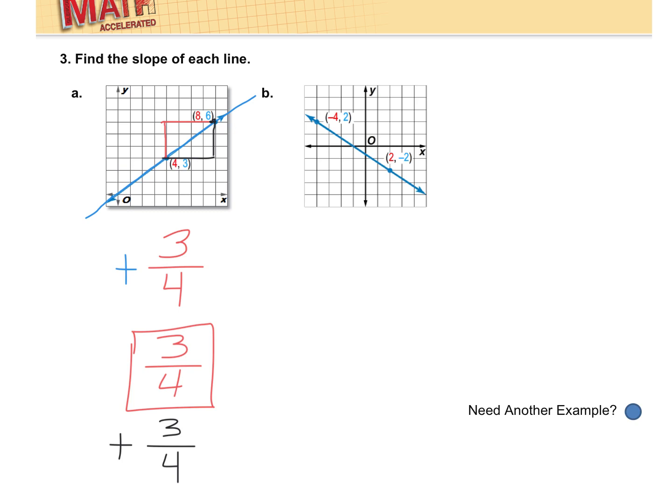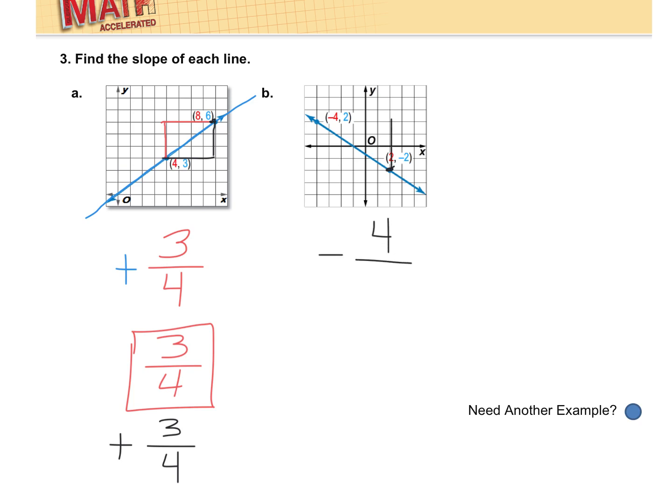First say if it's positive or negative. Negative. And then do your rise over run. First we say positive or negative. What do we get? Negative. Now we want to do rise over run. I'm going to pick this point. Could you have picked the other point? Yes, you will get the same thing. Where do I go first to get to my other point? Up. How many? 4.